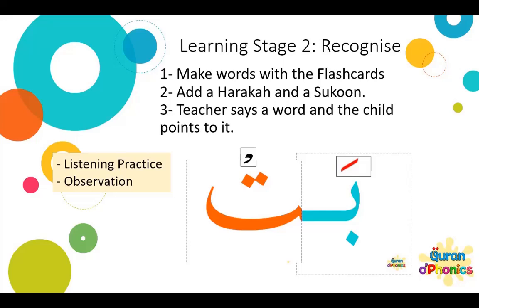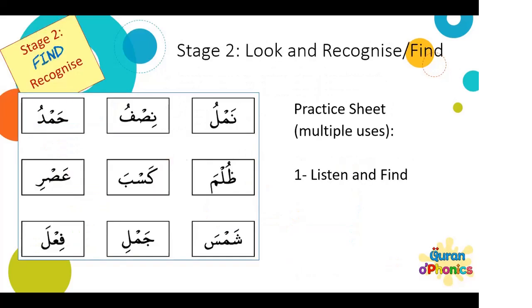So the teacher will say, for example, if she has the 3 words made in front of her, she'll say one. For example, she says but, okay, and she asks the child, I want you to point to the word that I've said. So the child has to look carefully and listen and find that combination. So they would point to this. If the teacher has said but, they would point to this. Now they're listening, they're observing, and they're trying to find. The child doesn't say anything at this stage. They're just getting a lot of listening practice and observation practice.